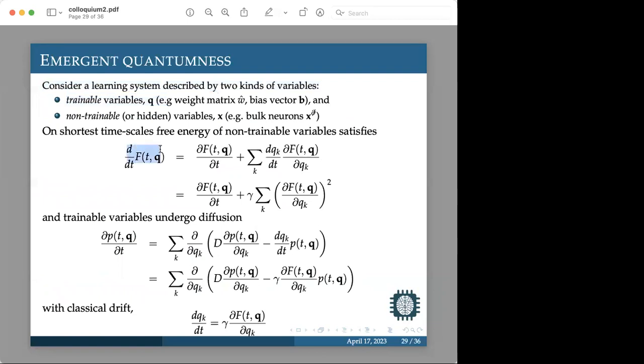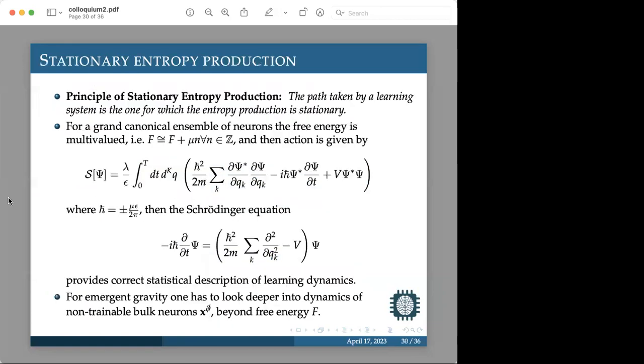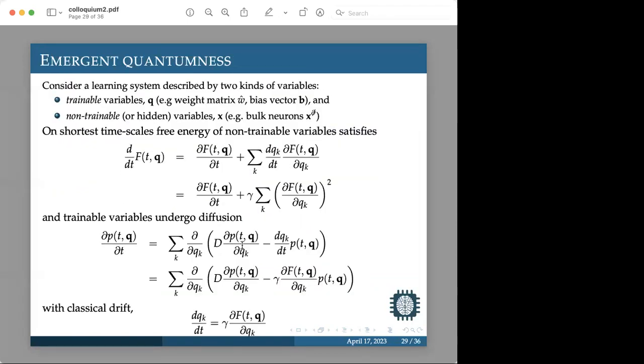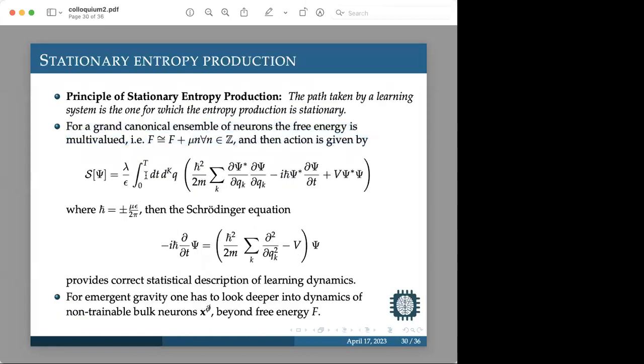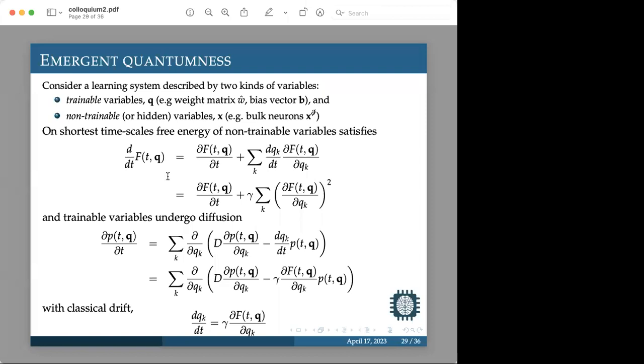So then what you see is that the way you can model it is with the Fokker-Planck equation, which is this one, and then constraints on how the free energy should change. And if you put everything together, then in a certain limit you can produce Schrodinger-like dynamics. Again, I hate to make all those jumps, because the most interesting part, which I haven't had time to speak about, is that for those two equations to turn suddenly into the Schrodinger equation, it's not enough to consider your probability distributions. Of course, there are probability distributions, but you also need this free energy, which plays the role of a quantum phase in the state vector.